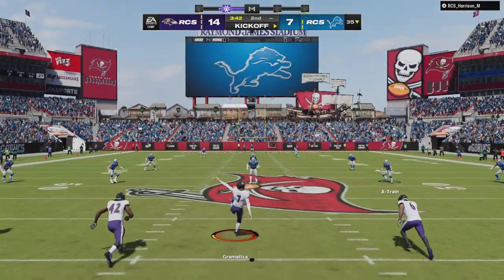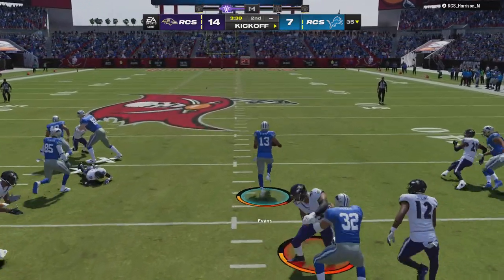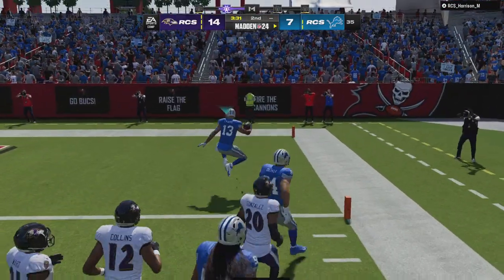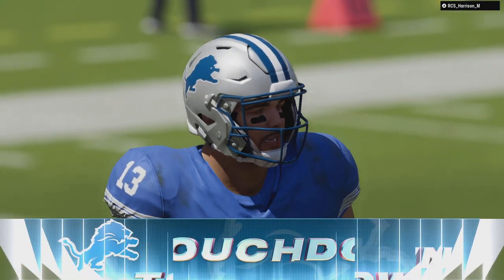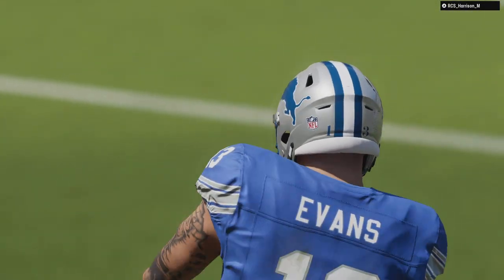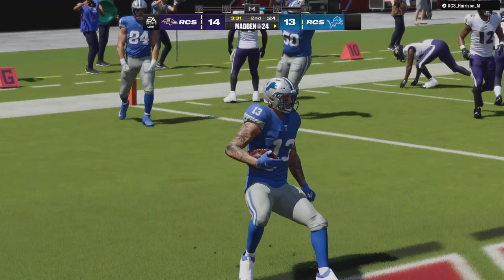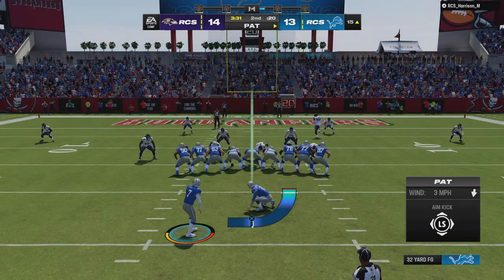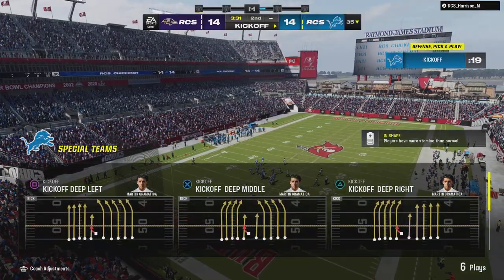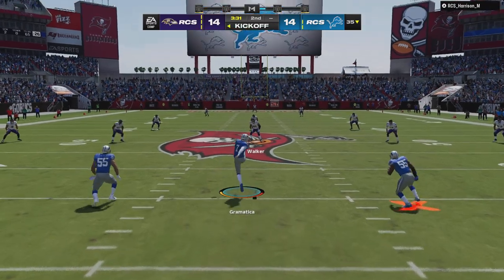Out is the kickoff unit as they run up and send this one away. Here comes a return from just beyond the goal line — a crease here, past the 30. He might take this all the way! He will take this all the way — touchdown Lions! That was a special return from a special returner. He has to have approval from his coaches to bring it out of the end zone, but a lot of times it's just a guy getting a feel for it — sometimes you just know when to break the rules. This one tied at 14.